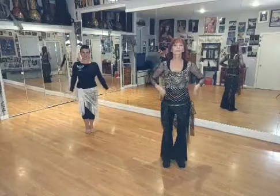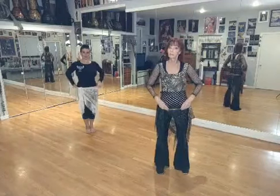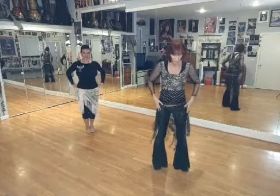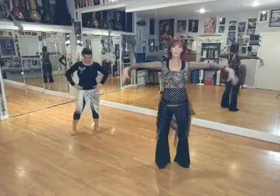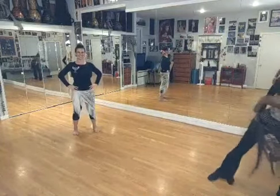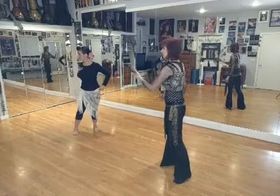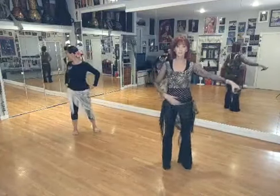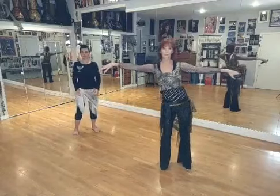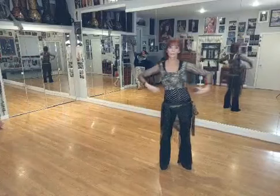Let's finish up with a little bit of ab conditioning and back into some belly rolls, some abs. So square your feet, arms in second, lock down your hips. Let me get a song shift here. Arms in second, hips locked down, and we're just going to slide our ribs left and right and wake up the abdominals.